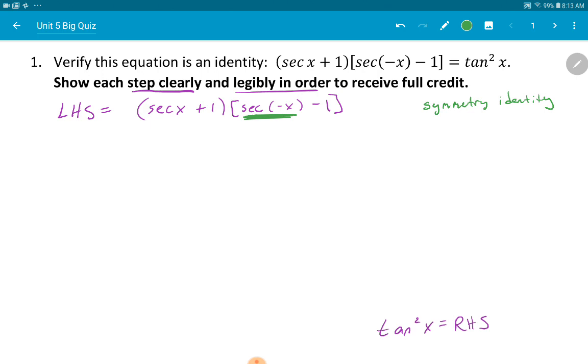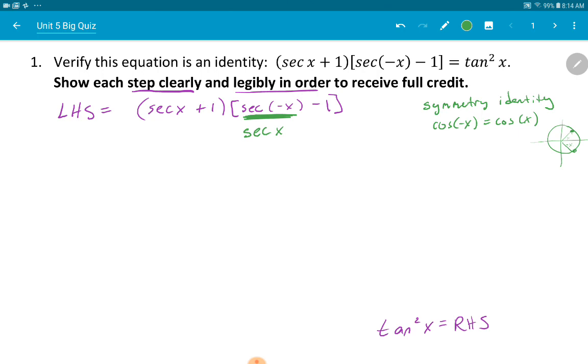And you remember about the cosine, it says cosine of negative x equals cosine of x. And I'll give you a little visual to remind you of why that is. Cosine and secant refer to the x value of a point on the unit circle, and it'll be the same x value if my angle had gone down instead of up. So positive angle or negative angle, I get that same x value, so I'll get the same secant. So this I'm going to rewrite as secant of x.